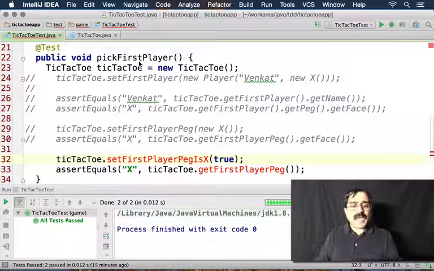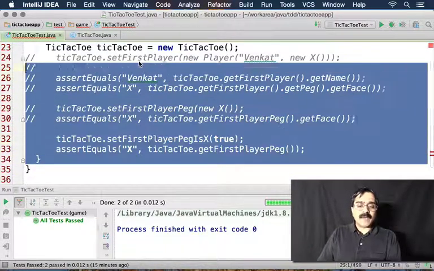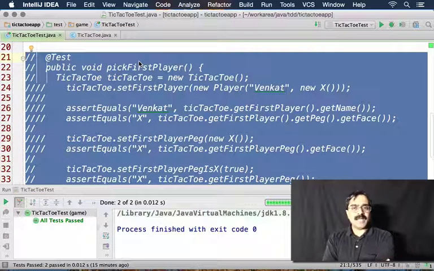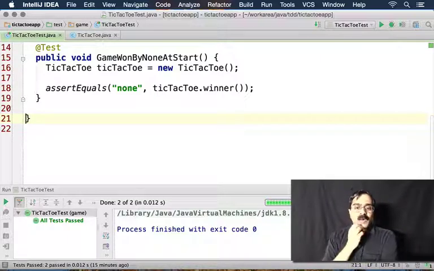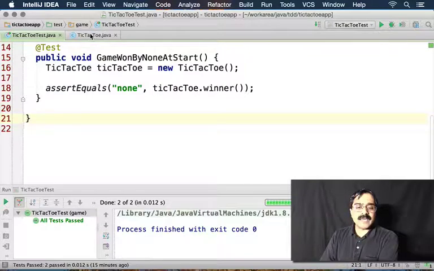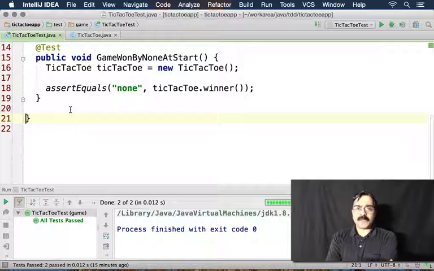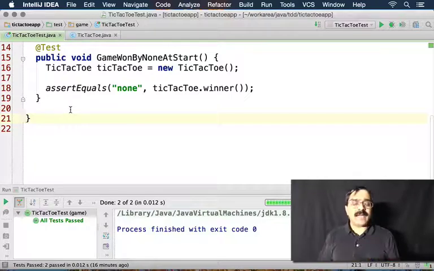Well, if that is all we care about, then we don't need this at all, because we can be placing the first peg when we make the first move. So all that simply goes away. We don't have to do that at all. Wow, look at the fact that that code just went away and we did not even write a single line of code in here. Now, what is that process we just went through where we decided here's a method to write, here are the parameters to pass, here's the class to write, and then saying, we don't need any of that.